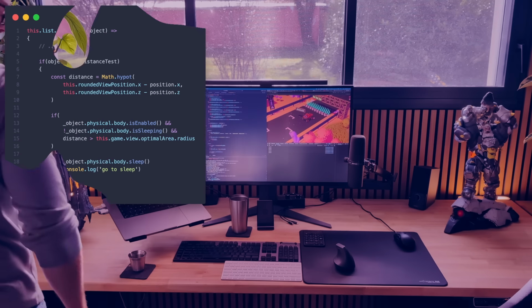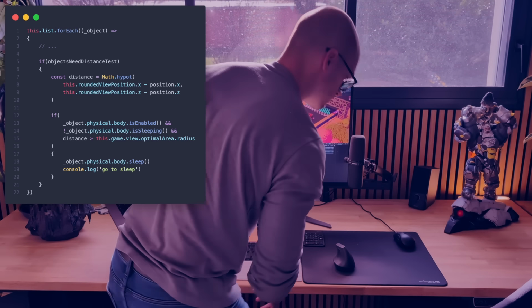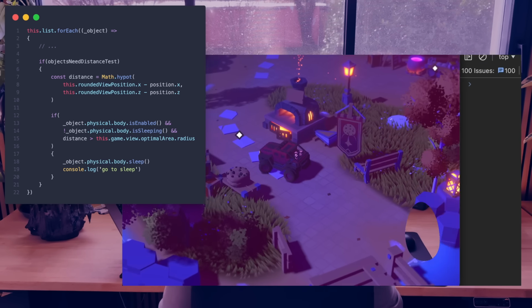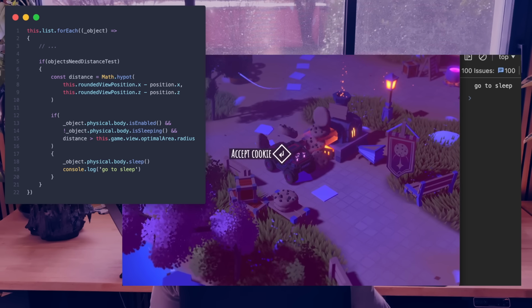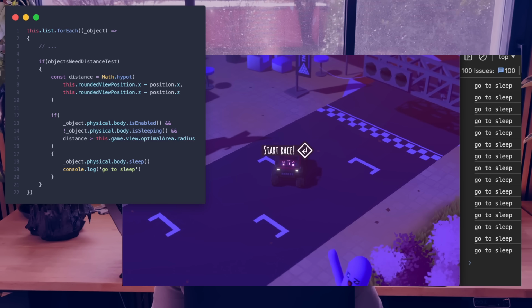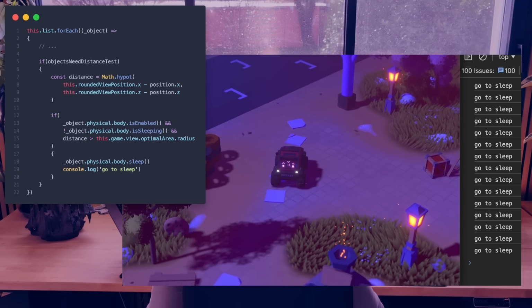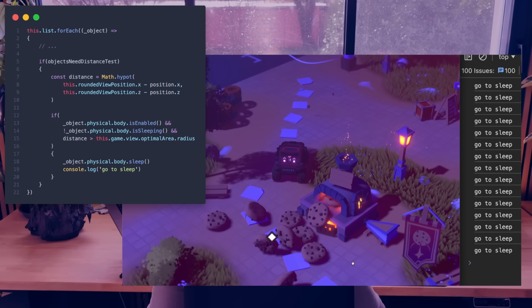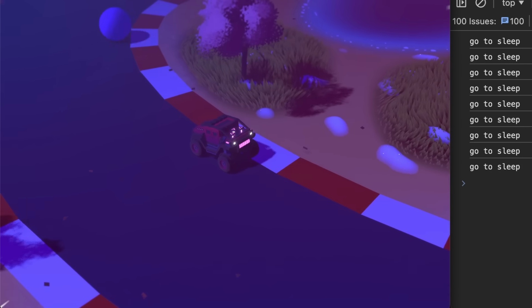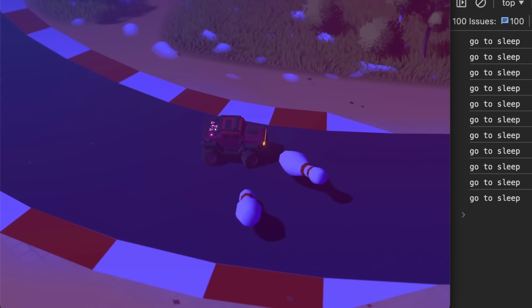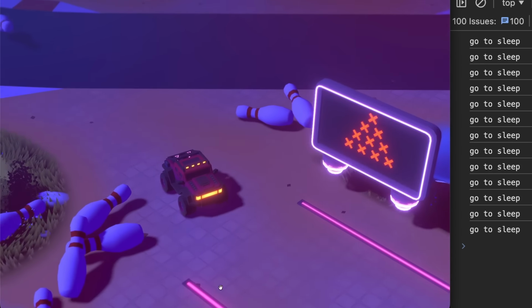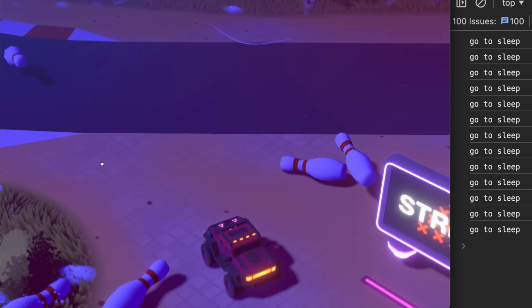In the part where I was going through every object and updating the visual version to match the physical version, I tested if the object was outside of the view and put it to sleep if it was the case. This can lead to weird behaviors, like objects stuck in the air if we go really fast, but the amount of active objects went down so much. Huge win for the CPU.